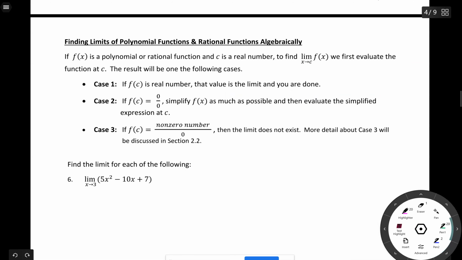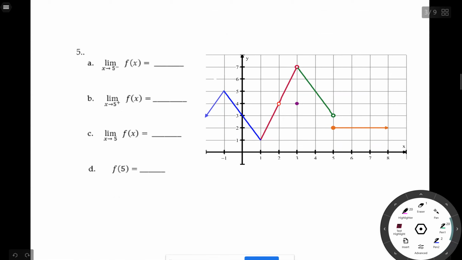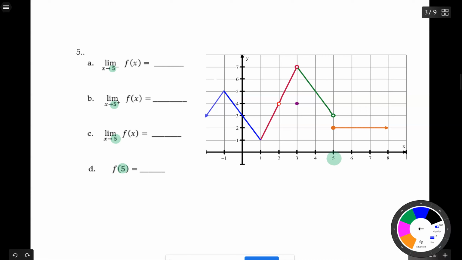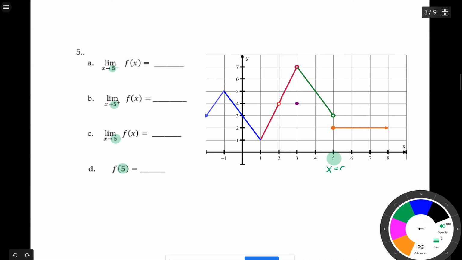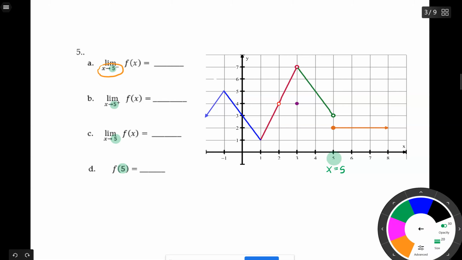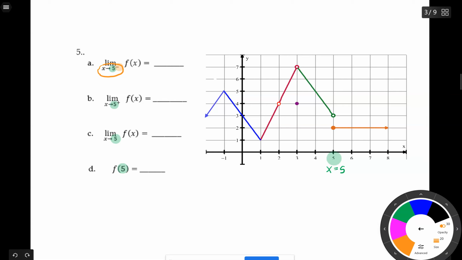We are going to zoom in on x equals 5 now. We're going to zoom in from the left, from the right, overall, and then look at the actual value. So here's x equals 5 on my graph. And let's see what's happening. The first thing we want to do is zoom in from the left. And I know I'm zooming in from the left because I see a little negative sign there. So let's zoom in from the left. What is happening to the output as I zoom in from the left? So I'm zooming in from the left.